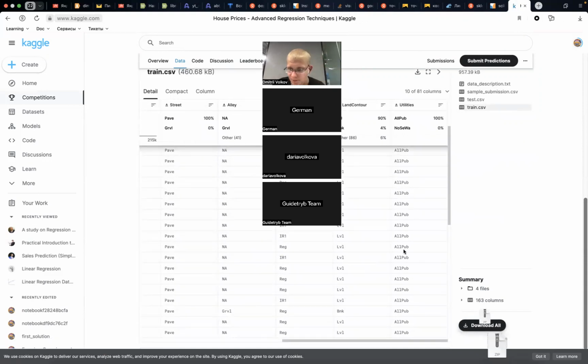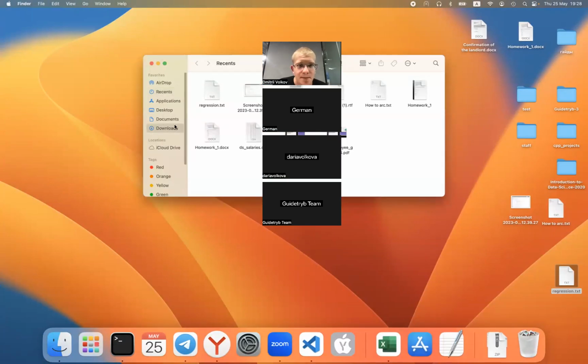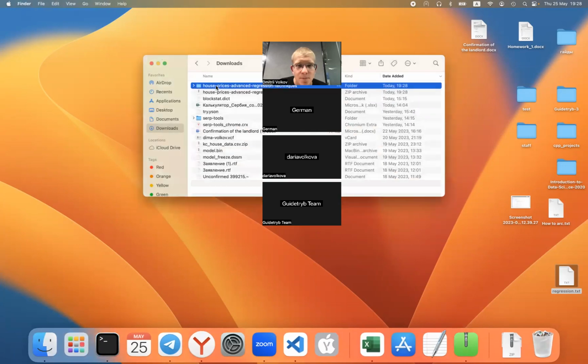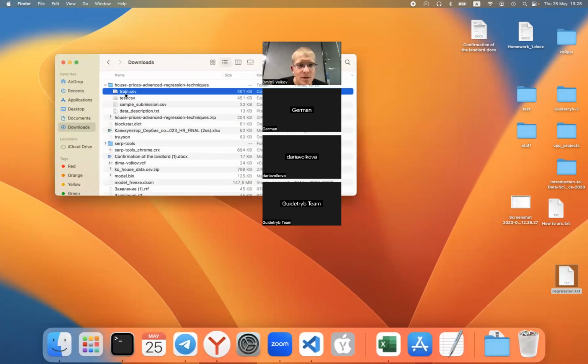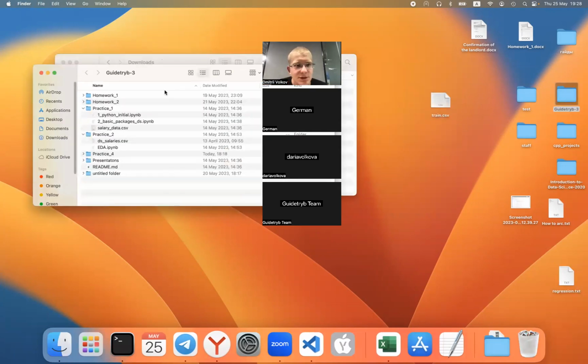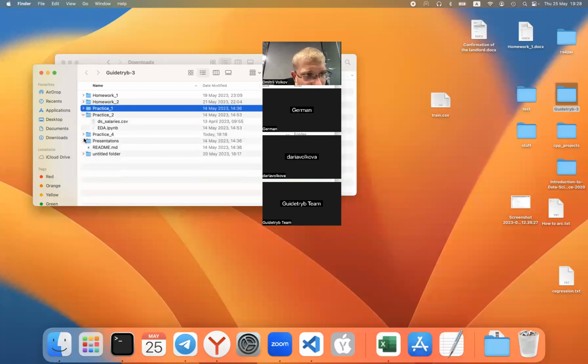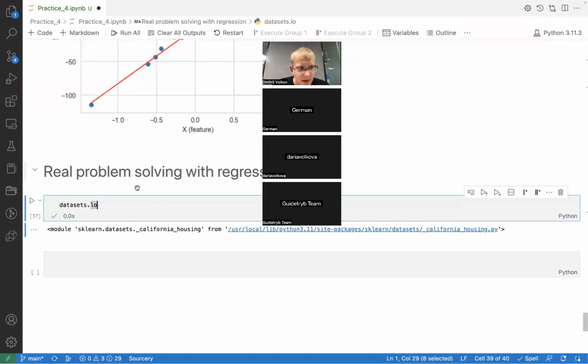Okay, let's download it. Train CSV, and I put this train CSV inside our practice folder. Yeah. Okay, right now we have a data file.